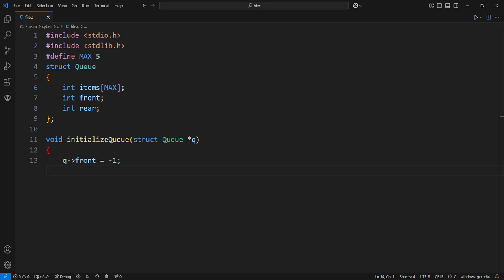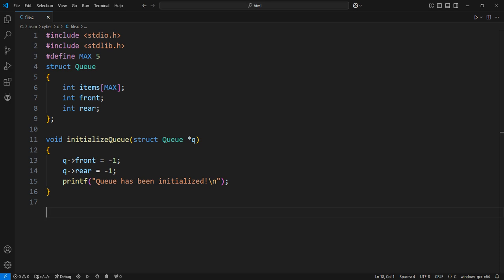When the queue is empty, the rear pointer is also set to -1. A queue is often used in systems where elements need to be processed in the same order they arrived. It's called first in, first out, FIFO, because the first element added is the first to be removed.